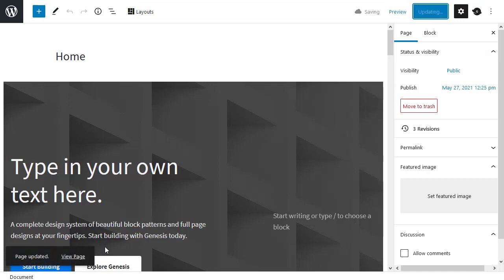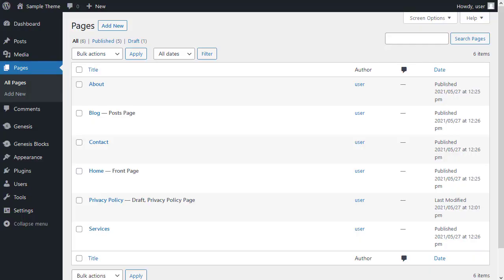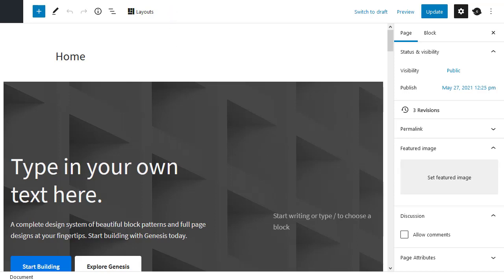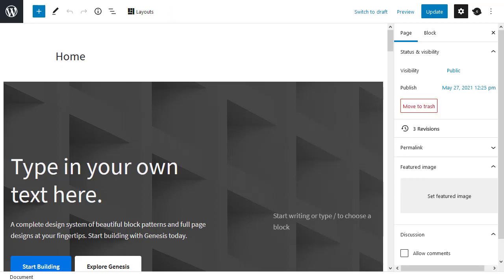Now before I view the page, I just want to remind you, the important points are, there's the WordPress settings. We're in the post editor, by the way. So what we need to know, when you edit a page or you edit a post, there are 4 important things.